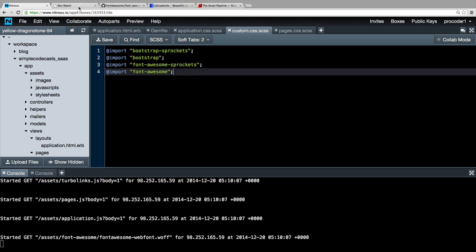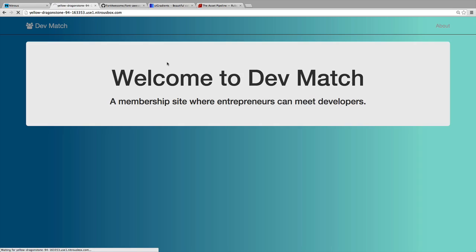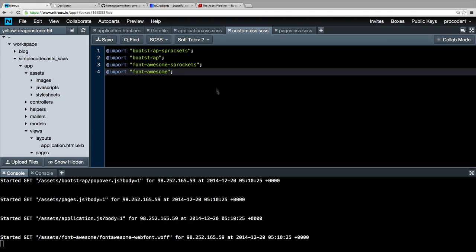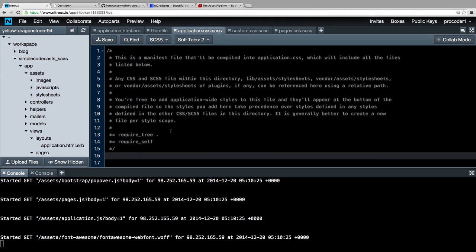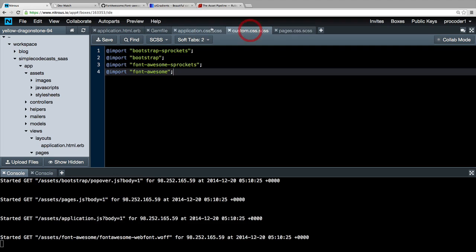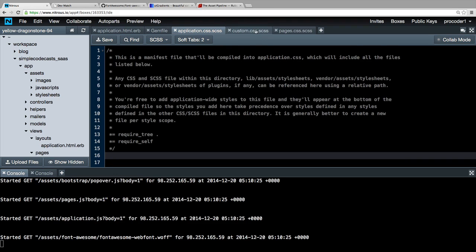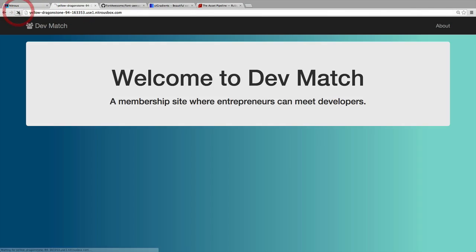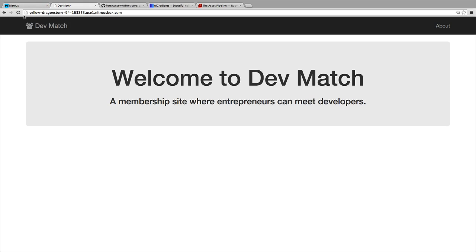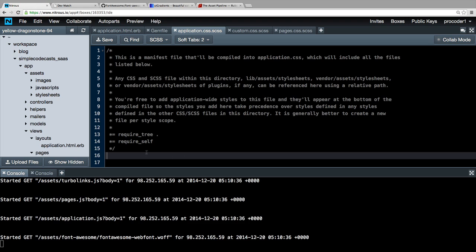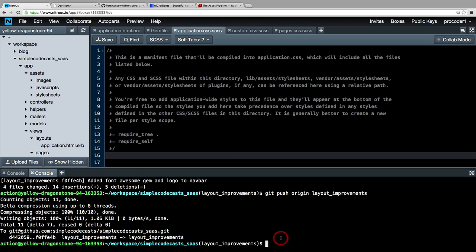So I'm going to save that, and then I'm going to go back here and refresh. And we've still got... sometimes you have to hold shift and then click refresh for it to fully refresh. So I'm going to keep my nav bar inversed, that's fine. And I'm going to go back over here now, and I've saved all my files, and I've got another tab open, and I'm just going to save this work.